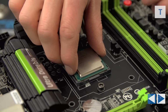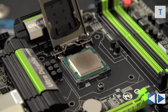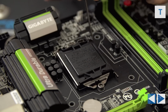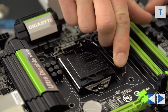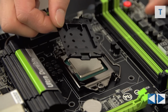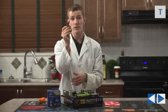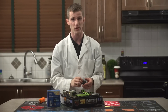The risk of damage to your system is highest at this point in the build process, so be extremely careful. If you're forcing it, then there is definitely a problem. Once the CPU is in place, pull down the retention cover, then pull down the retention arm, lift it out away a little bit, and then lock it under that little clamp right there. Once you've done that, the plastic cover will pop itself right off. Put that in the motherboard box for safekeeping. If you ever need to return your motherboard, they will require you to send it in with this cover, because once again, those pins inside that socket are extremely fragile.